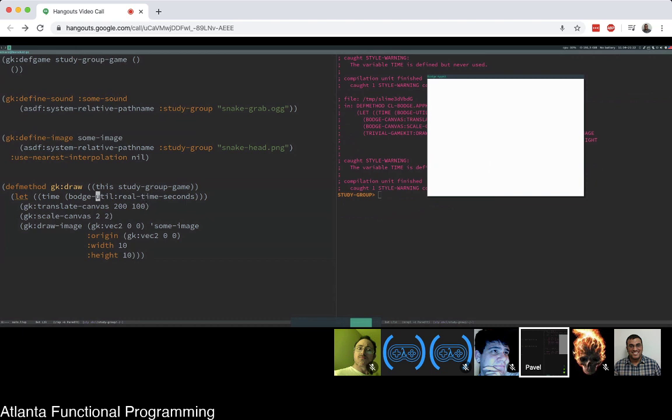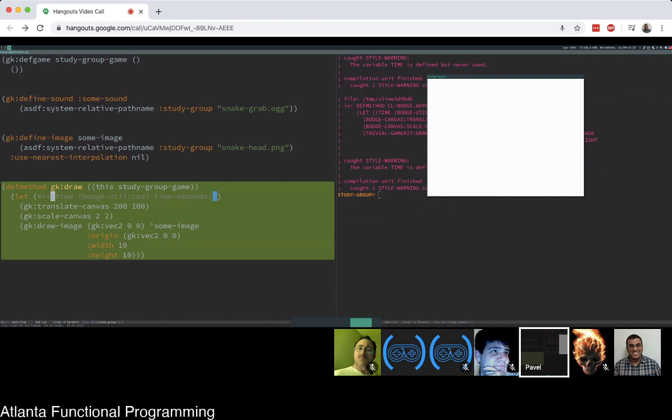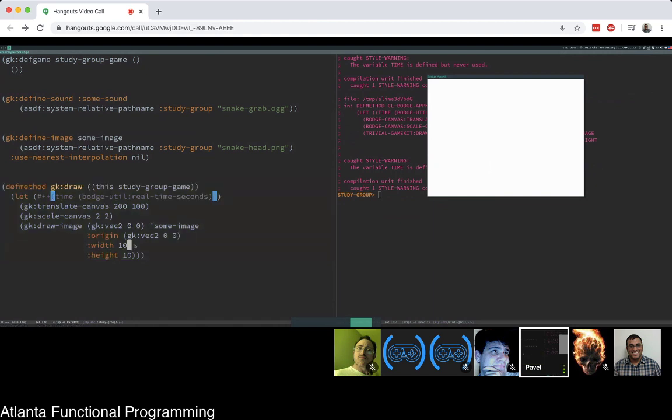Let's just comment it out. I don't like warnings. Okay. So we don't see anything because the rectangle is too small. Let's just bring it up a bit. Okay. Let's scale it a bit now. 6 times, I guess. Okay. Now you probably will see a little small part of our image there.